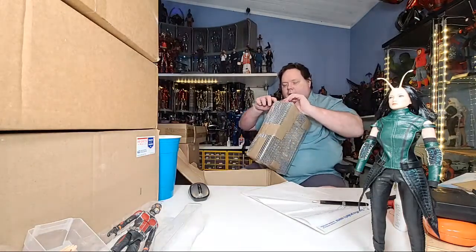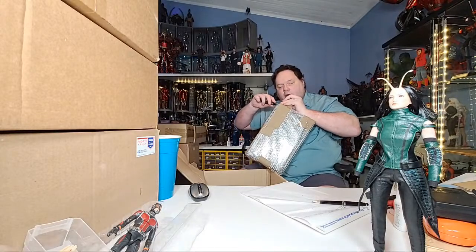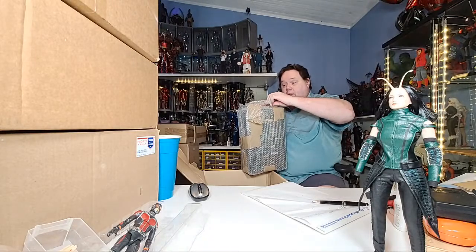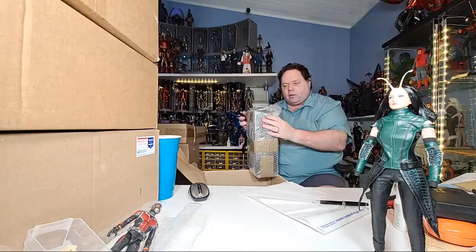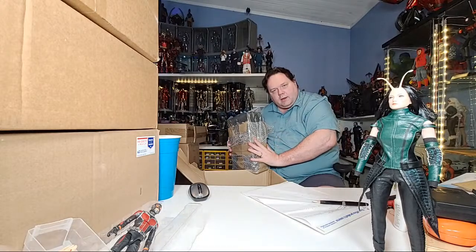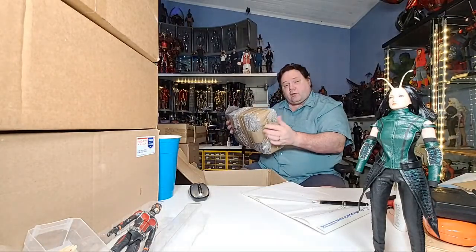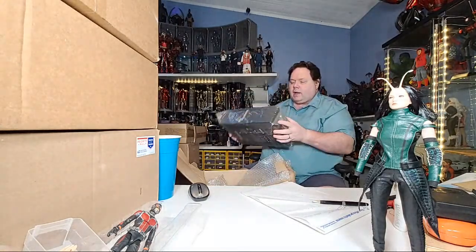So I'd pre-ordered Killmonger, and then life took a turn, and Killmonger was one of the ones that got removed from the list because I'd run out of money when my wife had her cardiac arrest, so I couldn't continue on with the pre-orders. I ended up losing my Killmonger, my Winter Soldier with the dissolving arm, the movie premiere Spider-Man. I'd ordered 5 of those because there's one in each movie. Doctor Strange from the second Doctor Strange. Ended up losing that. And now I have a Killmonger.